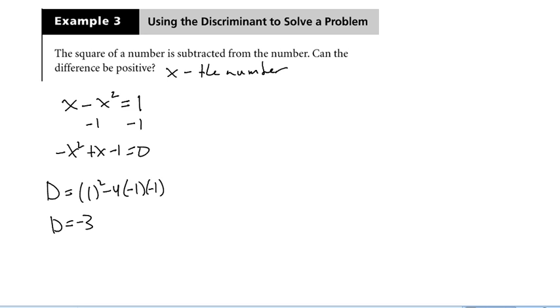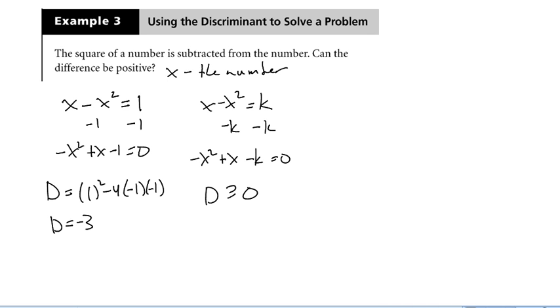Okay, well, let's figure out what it can be. So if I go x minus x squared equals k, and we throw that into the discriminant, it'll let us know what values of k will give us a real solution by setting D as greater than or equal to 0. So we subtract k from both sides. We get negative x squared plus x minus k equals 0. If this is going to have at least one solution, D has to be greater than or equal to 0.